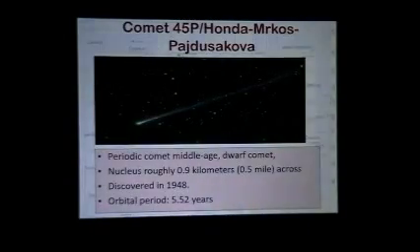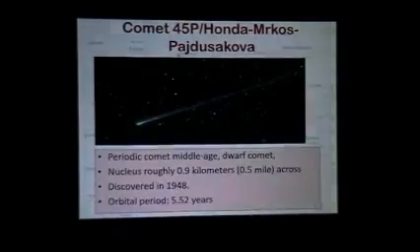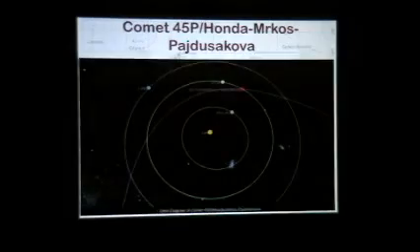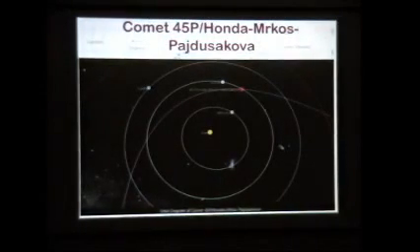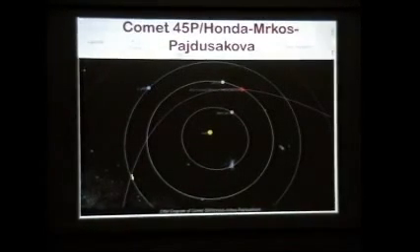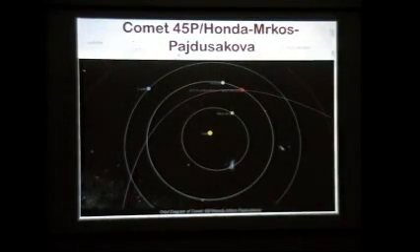This was discovered in 1948. The orbital period, of course, is 5.52 years. Okay, and it looks like it has a pretty long tail. Now, this is what I want to point out. This is, of course, December right now. This is where it's at in December. There's Earth, and roughly this is the path of the comet. Now, there's Earth. They're going to come pretty close, on February the 14th, I think the simulator said.